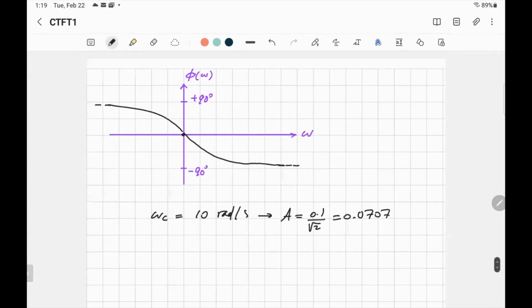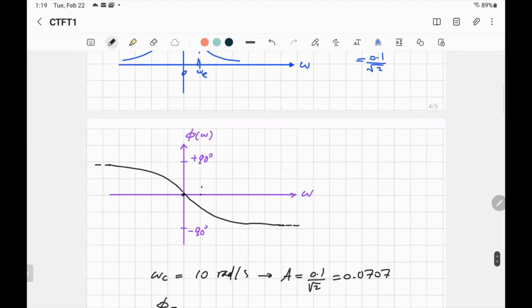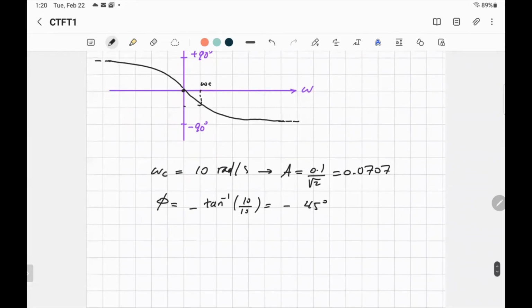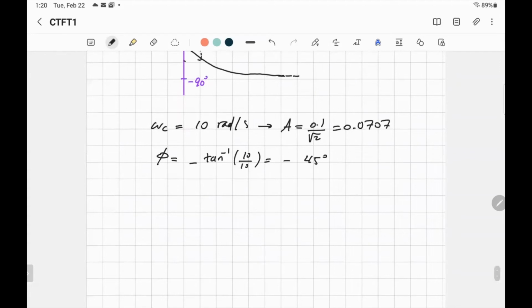So what about the phase? Well, we're going to substitute in our equation, or you go to the graph. You go to omega c here. That's omega c, and then you go there and see the angle. Oh, this is negative, but let's check with the equation. Negative tan inverse of omega over 10, which is 10 over 10, negative 45 degrees. So what does it mean? It means this component at this frequency, the frequency is equal to 10. What does it mean at omega c equal 10 radian per second? I can find the frequency f, because omega is equal to 2 pi f, right?